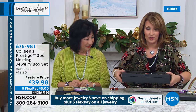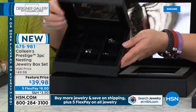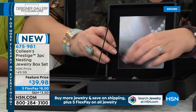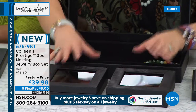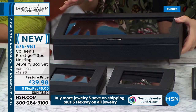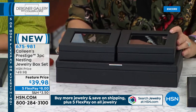You get your prestige storage box — it's called a Nester — for $39.98. Inside the box, you get two more boxes. You get a separate box for pendants and earrings, and you get a ring box that will store dozens of rings. Plus a big fabulous open box — we usually sell the open boxes for $35. You're getting all three boxes, you guys, for $39.98, to keep your jewelry tarnish-free for up to 75 years. They're exclusive to HSN.